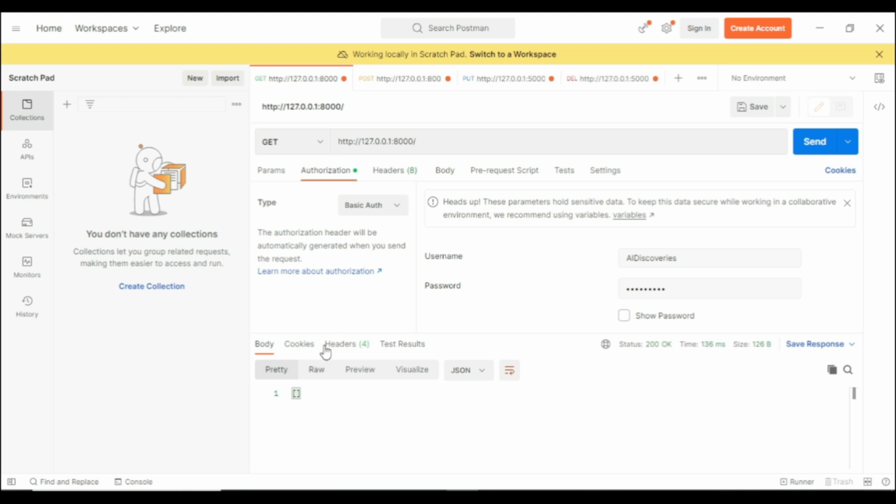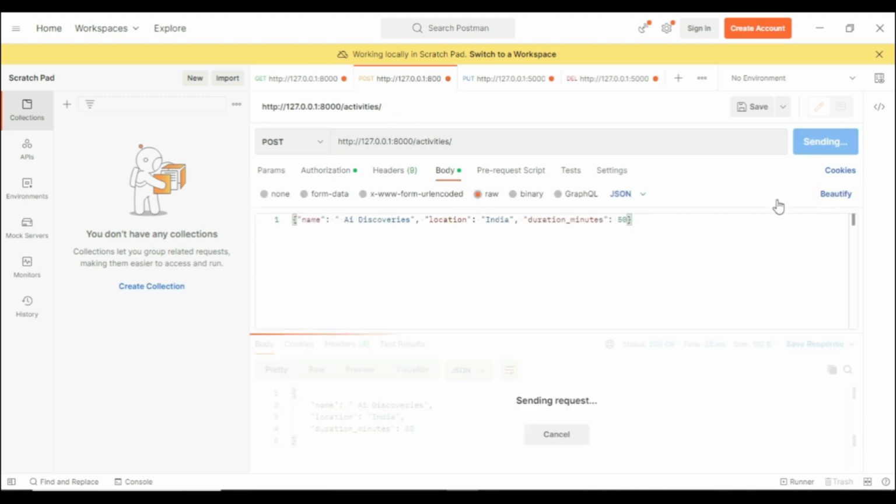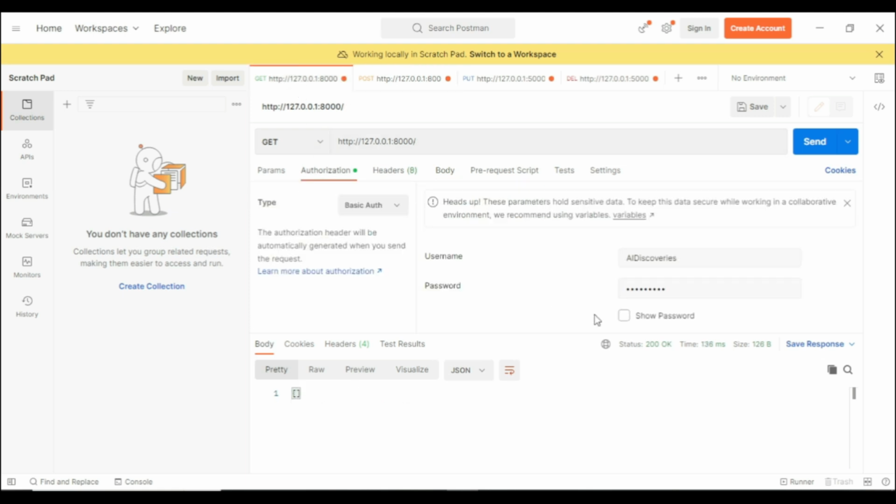Now when we do the post activities, we would be able to do them, and when we come to the get activities now, you would be able to see the data. Obviously I'm using this authentication layer, already used that.